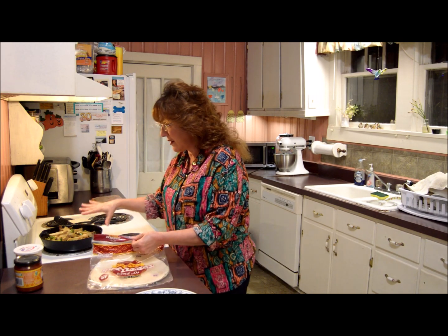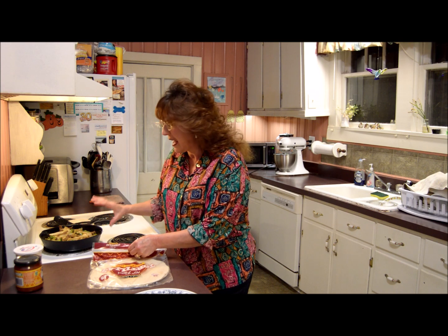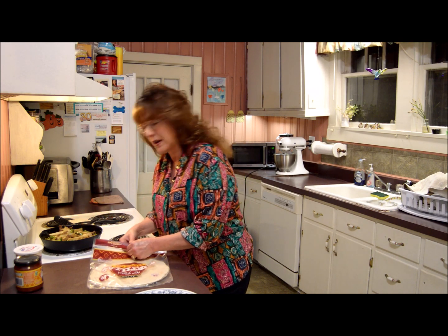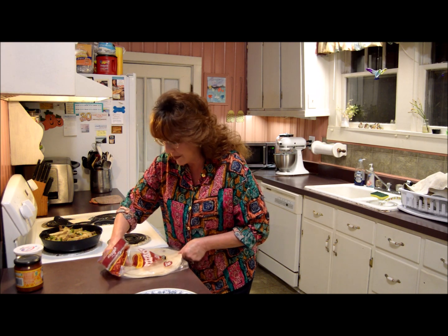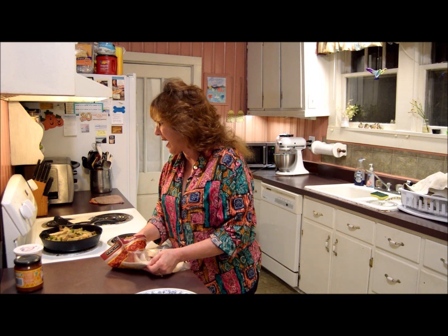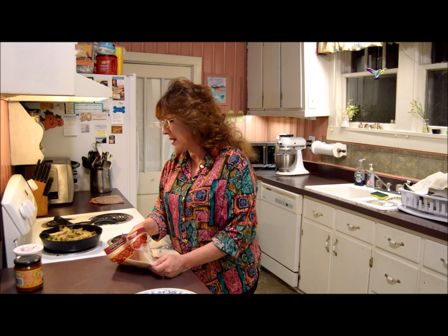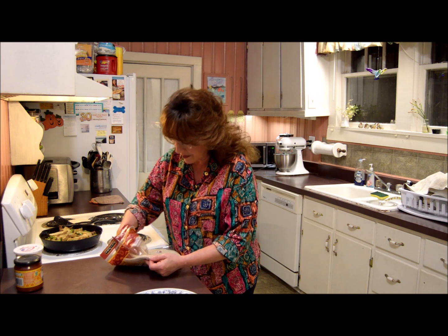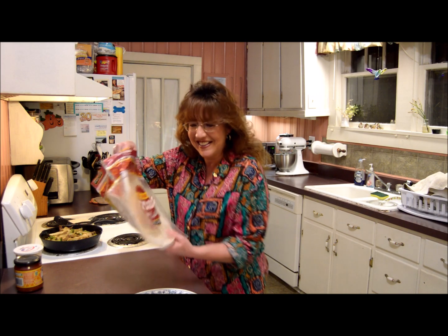And I decided to leave it in this pan because cast iron skillets hold in the heat and it'll keep it hot, but it won't hurt it by cooking it a little bit more, because it does hold in the heat, but it's ready. Like I said, you want to cook that 6 to 8 minutes or 8 to 10 at most. Yeah, you don't want to cook your stuff too much.